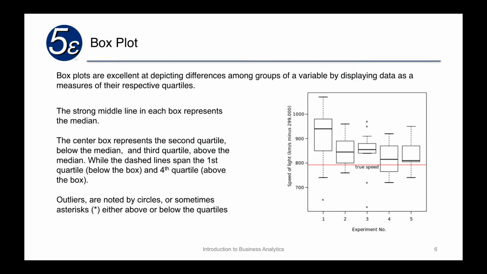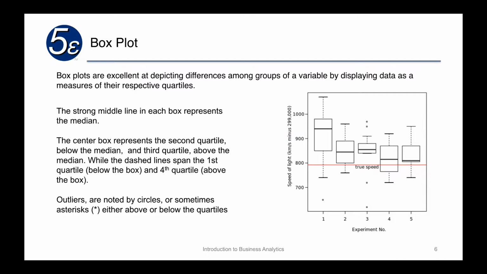Now, a box plot is really good at depicting differences between the groups. What we have are different variables or different groups or different experiment numbers, 1, 2, 3, 4, 5, and we're testing some y value here. The actual y value isn't as important right now, but this is just for demonstration purposes. Each one of the groups has a separate, what's called a box and whisker plot. The center part of the box represents the interquartile range. This interquartile range is the second and third quartile. That middle line represents the median value for, in this case, let's say group 1. And then the two little dashed lines are the first quartile on the bottom and the fourth quartile on the top.